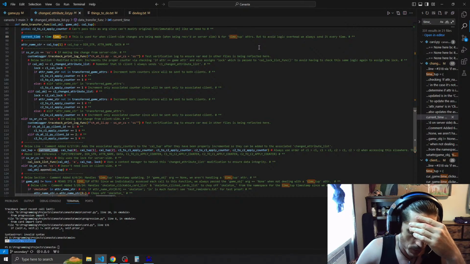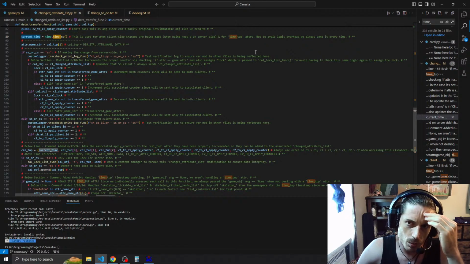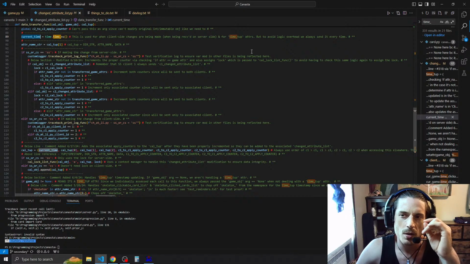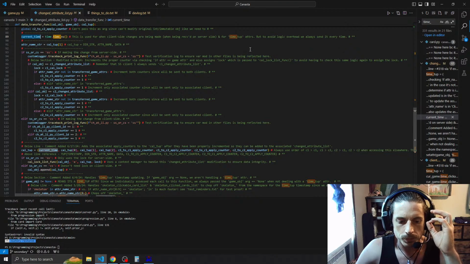So the time tube attributes, those timestamps are used to ensure that whenever we are receiving an incoming data point change for that particular attribute, the data change that is being proposed to be applied is later than our local time tube timestamp.